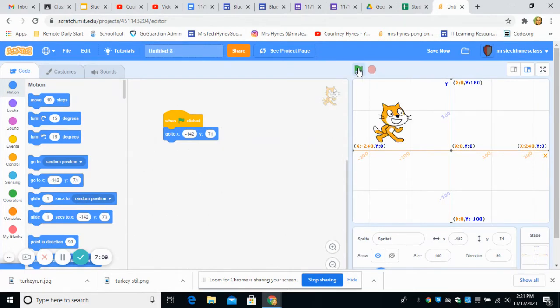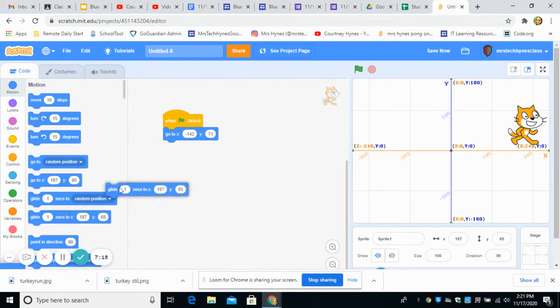So no matter what. Now I can say, all right, I want my character to start here and I want him to walk over to there. I can just drag another block of code out and I can say, all right, first I go to this location, then I glide and take 1 second to glide to a different location. Do you notice that these X's are different numbers? These Y's are different because they're representing different locations on this grid.